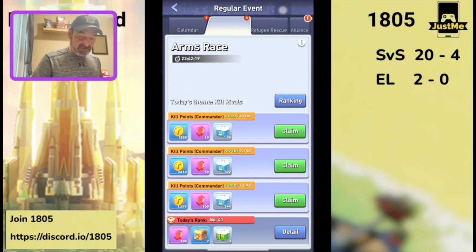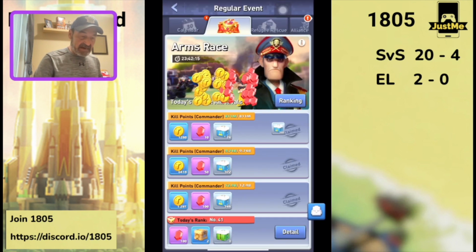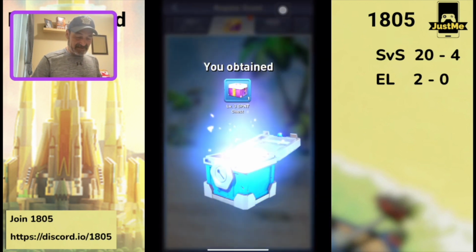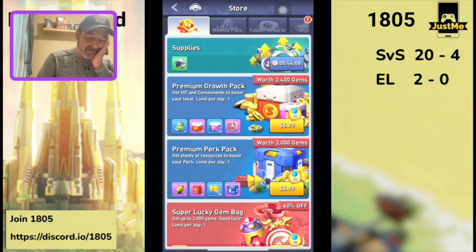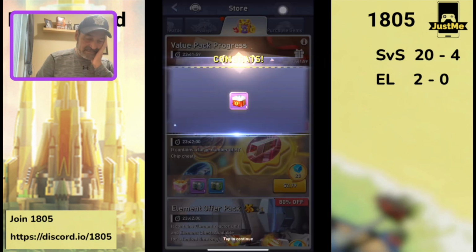Let's just go through our regular routine here. Today is a Kill Rivals Day. Aw, thanks, Fluff. That's what you were doing. You were getting me some KE points. Thank you very much. With all that going on, I didn't even realize we were on KE.